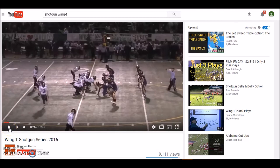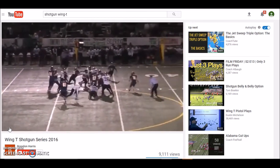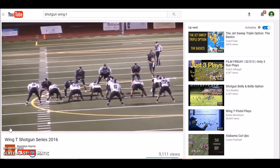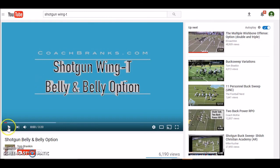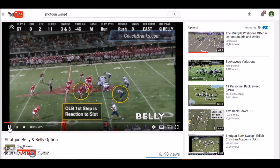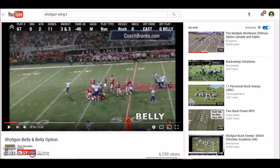Here's another video — this is a Brandon Harris from last year, you can search that and check it out. This is them running buck sweep out of the shotgun wing-T. Here's an end-zone view of it. The horseman showed late and kind of went up there and dug him out. The last thing I'll show you is this guy running the lead play, the belly play. This is Tom Brinkin — he has a really good site, I follow him a lot. I go to coachbrinks.com a lot. Just found this with him running the belly here, the lead with the halfback. It's got bubbles right here and it's used to keep that force guy kind of wide. They cross-blocked it — good run for your quarterback. I'd highly suggest you check those things out.